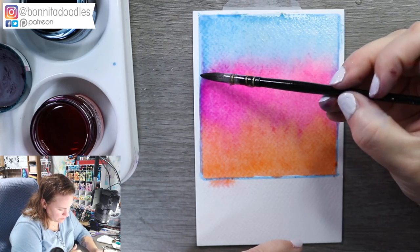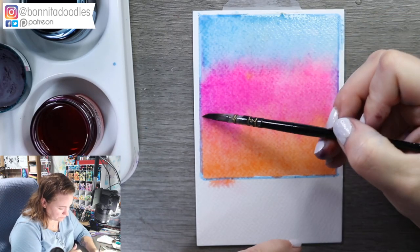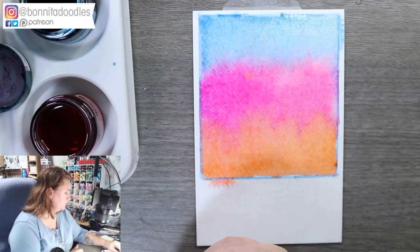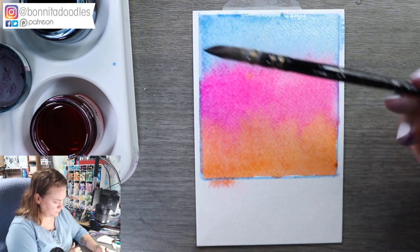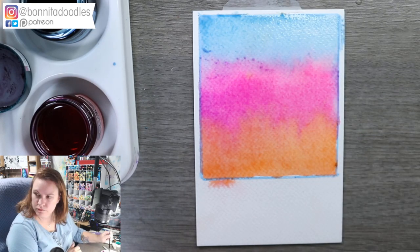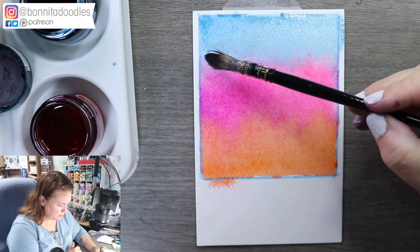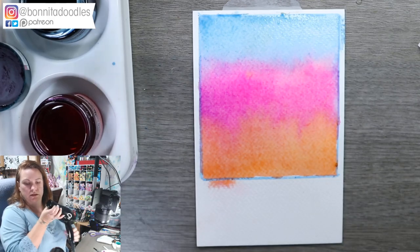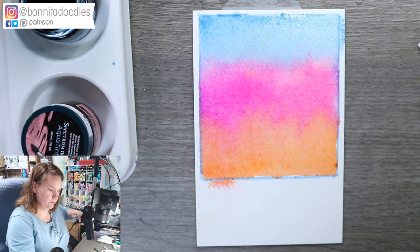Normally I use the Spectrum Noir paper, and I'm thinking I probably should have actually used it now. I've got loads of little air bubbles going on now. Right, hairdryer again. I'm not going to use the tissue in case we get that blotting again. But that one's actually dried really nicely. I'll bring that over in a minute. Lids on, because I don't want water ink going everywhere.